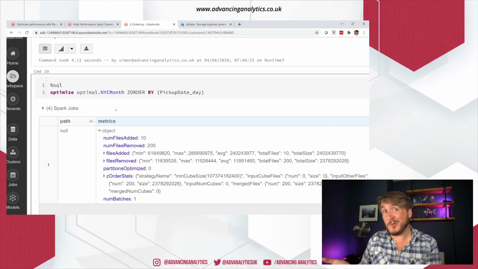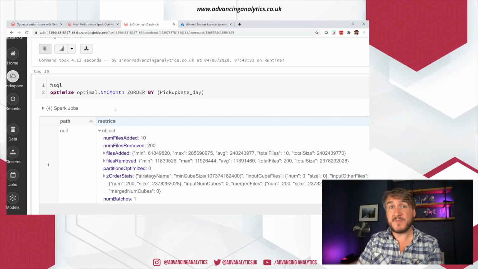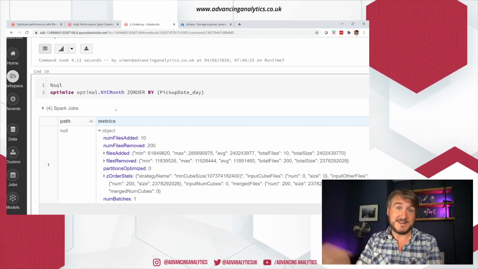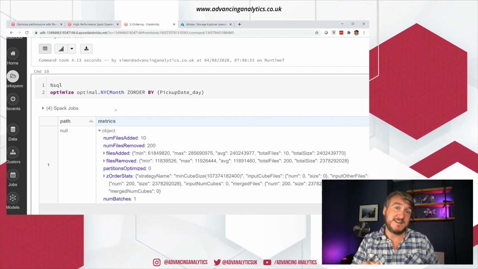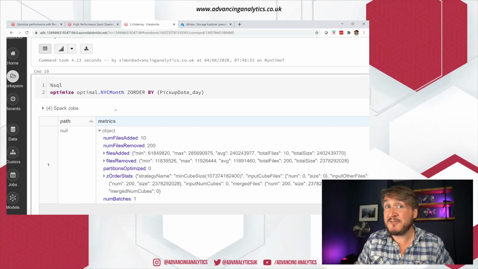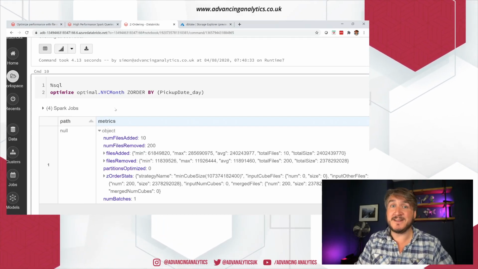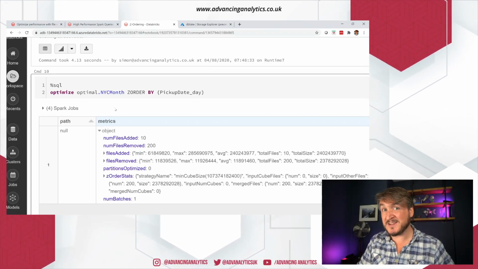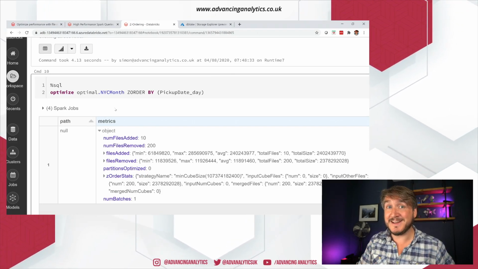And again, because of the way Delta works, you can be optimizing a table, and someone can be querying it while you're optimizing it, and it's not going to use those new files until it's finished and it's actually created the new transaction log record. So it doesn't have to be an offline task. It doesn't have to be a weekend maintenance thing. And it depends when you want your cluster to be used, because that's the hard thing.